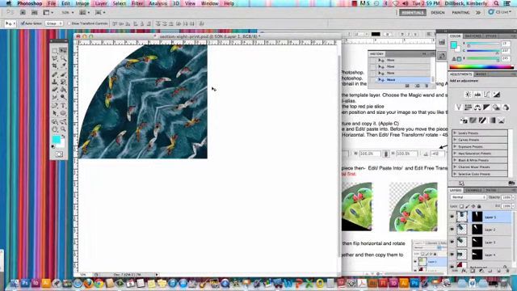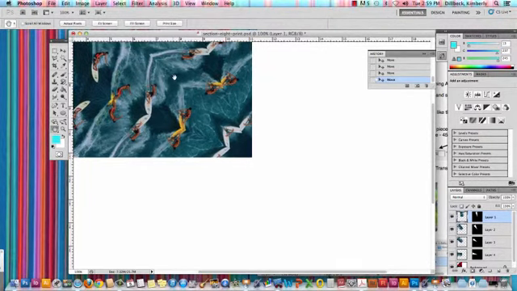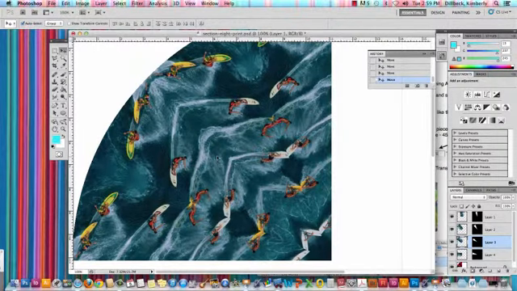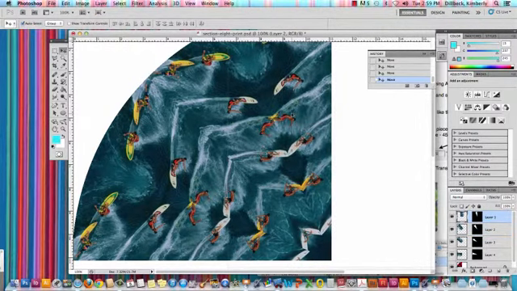And zooming in can be helpful to really see it. So I'll use my hand tool and I'll pull it. Because before I merge these layers together, I want it to be really nice and even. And you know, once you merge it, it's too late then to go in and fix things. You're pretty much stuck.